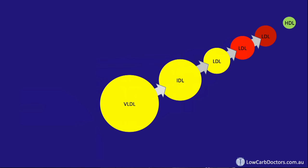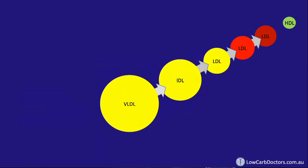It can turn bad if it mixes with the wrong crowd. And that wrong crowd is sugar, or more specifically, glucose. If we expose LDL to glucose, it can be damaged in a process called glycation. And that then leads that damaged particle to be vulnerable to a process called oxidation. And both of these damaging steps make the particle fractionally smaller. You've probably heard of small, dense LDL before. That's what it is. It's been damaged, and it's damaged as a consequence of exposure to sugar. This damaged LDL is what leads to heart disease, not the other stuff.